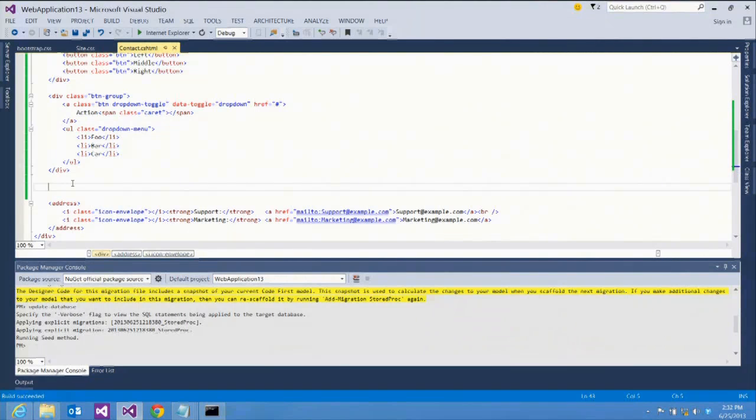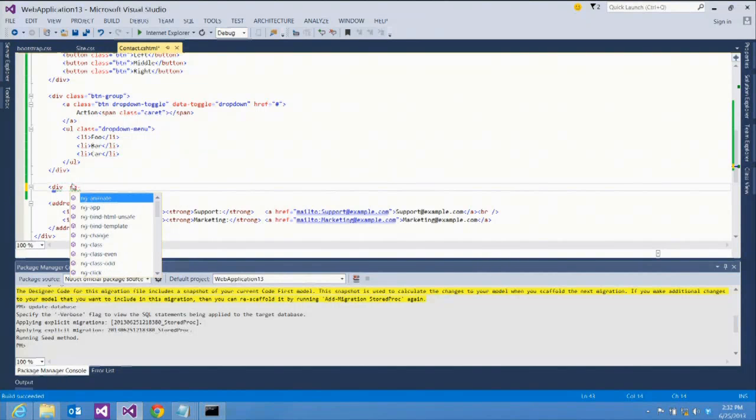So one of the things is, if you're a frontline developer and you write client-side stuff, there's a popular library called AngularJS. As part of what we've done here, we've added support for all of their things. So I can come here and type ng, and it will bring me all of the AngularJS attributes. We are going to do the same thing for Bootstrap. So all those text center, text left, text right, we'll build those in so you'll have the ability to get IntelliSense for all of Bootstrap right in Visual Studio.